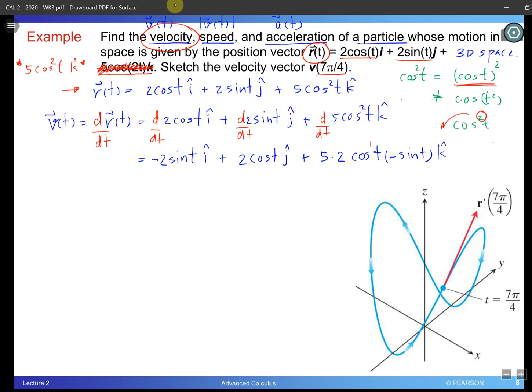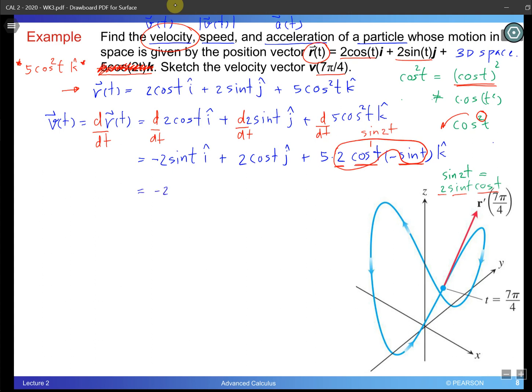So before I do that, let's take a look here. I have this 2 cosine t and sine t. When I see this, I want to apply one trigonometry property, which is this one. Sine 2t, if you can remember, I think you learned this in high school, is equal to 2 sine t cosine t. Alright, so they are going to be equal. And as you can see here, I see the same thing, 2 sine t and cosine t, which means that these terms are going to be equal to sine of 2t.